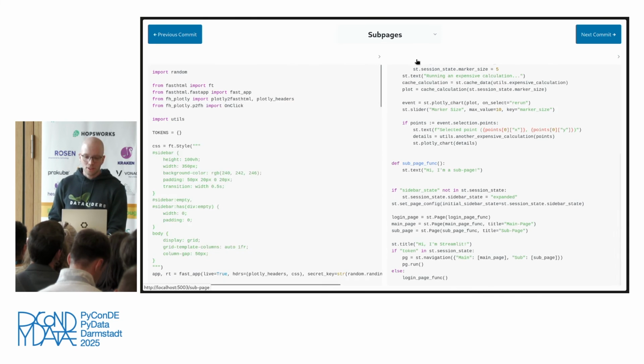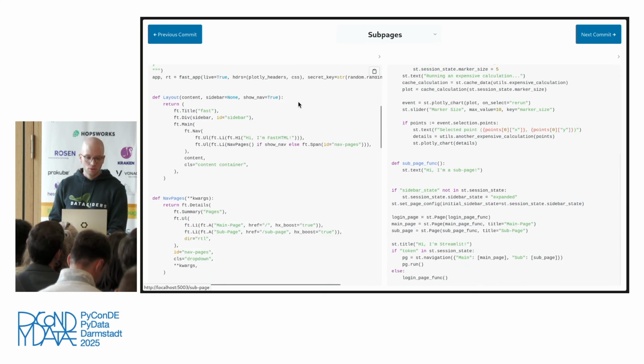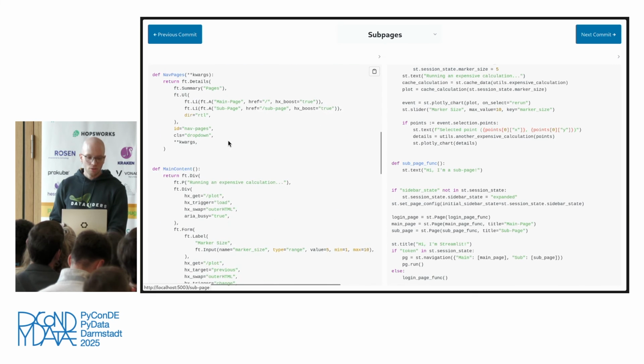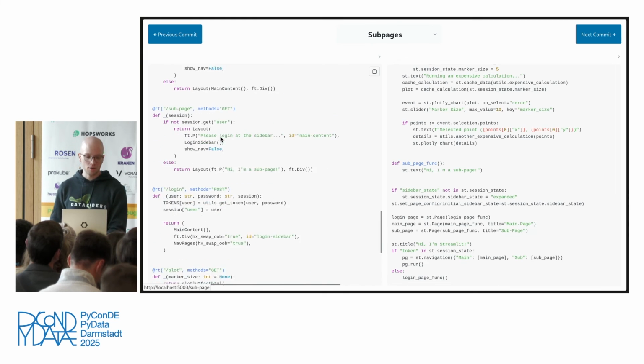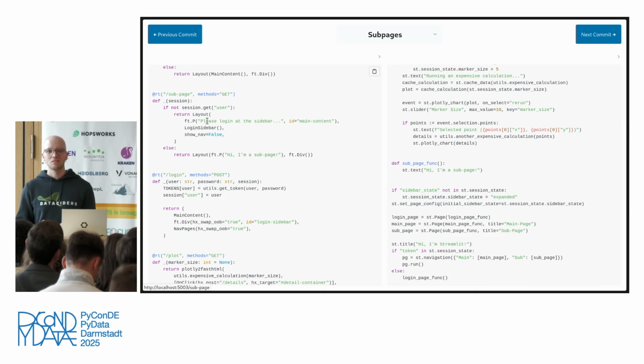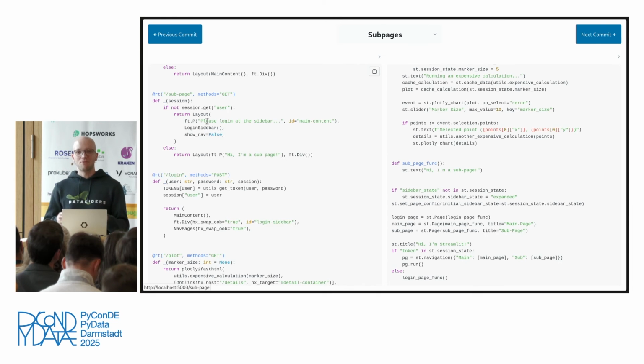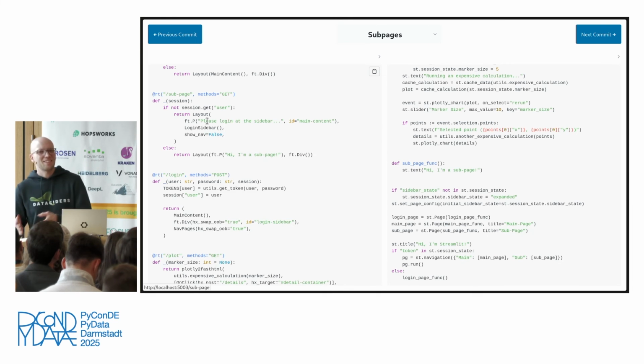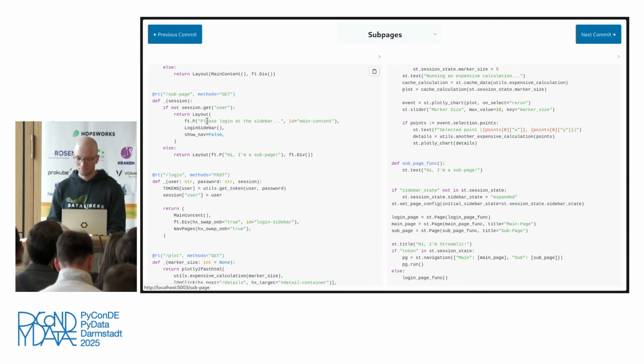What do we do in FastHTML? In FastHTML, you build a navigation, which is here. It's just a list with like class dropdown, so it looks nice. And then you have an additional route that is just a subpage. So I changed nothing, but just added the subpage. This is how it should be, and not like refactoring the whole project to just add a second page. Yeah. Okay.